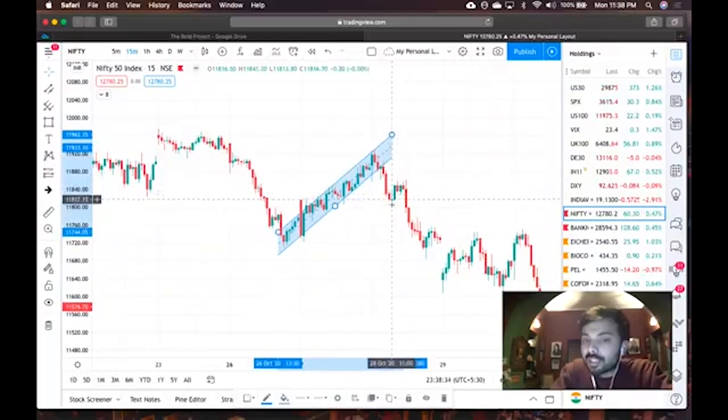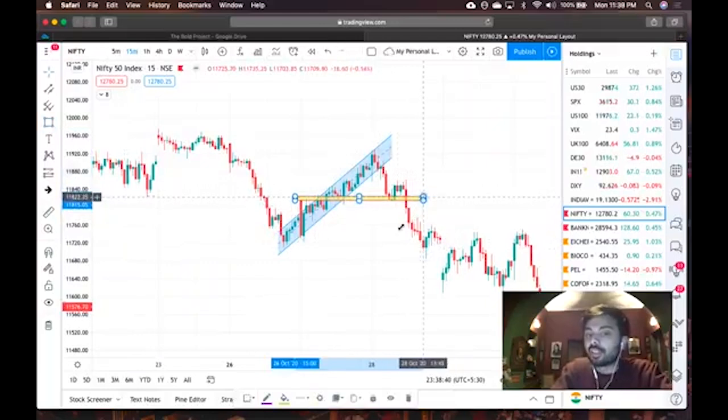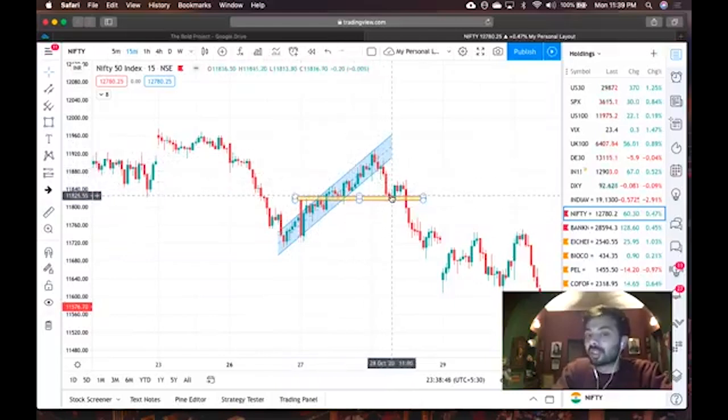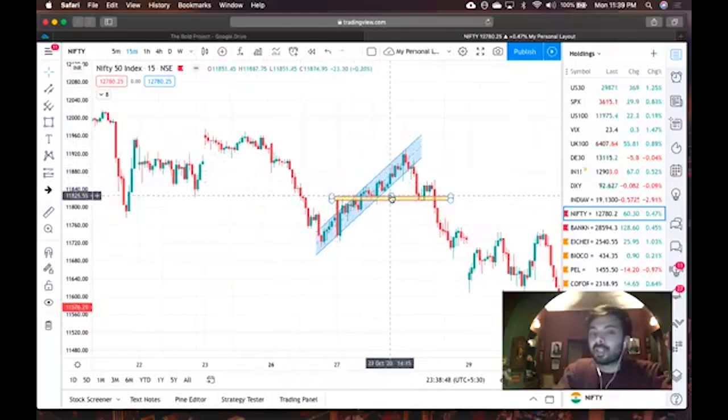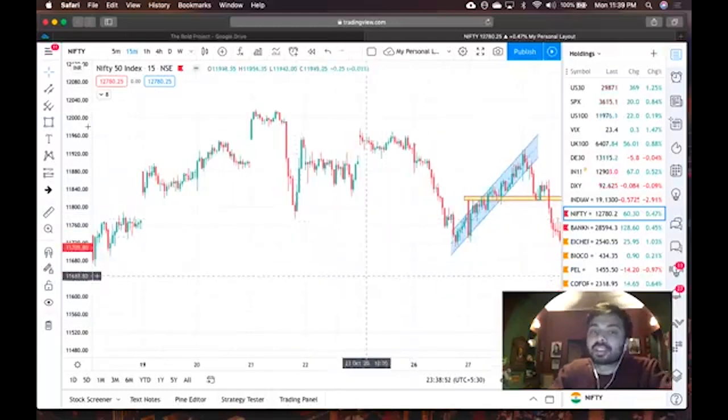Why did the price stop here? A lot of people ask me that. Why did the price halt here? Because that was an earlier level. You can see very clearly, earlier level turns first resistance, then it will become support. So the levels remain same. You can easily see why a particular security is stopping by using this concept.